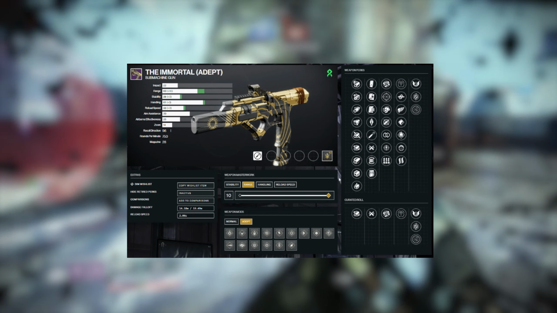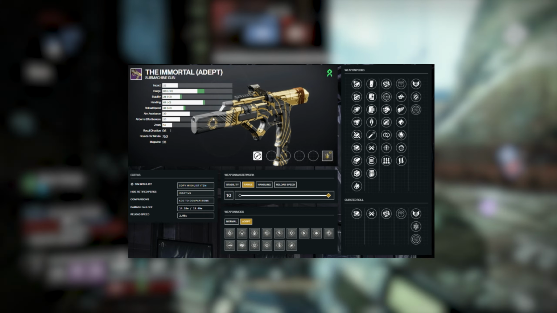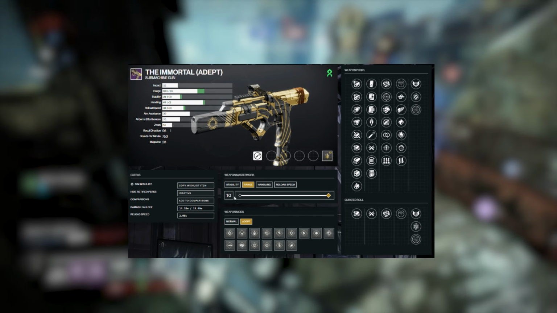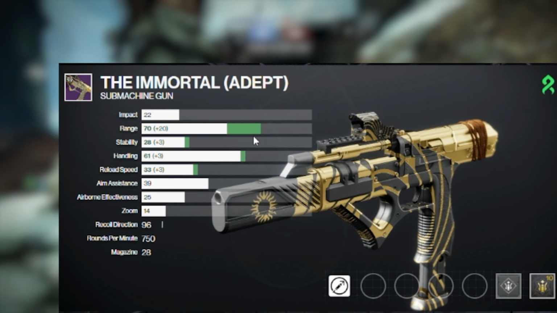All right, so I'm going to try and keep this video short and to the point so you can get the information you need, but these are the base stats of the Immortal Adept right here. And for now, we're going to assume you do get the Adept version, whether or not that is just any 7 wins or the flawless run. If you do get the Adept, first thing you're going to want to do is smack on the Adept range. That's going to boost you up to a 70 range automatically.